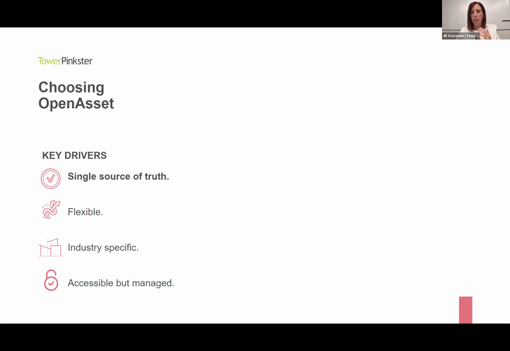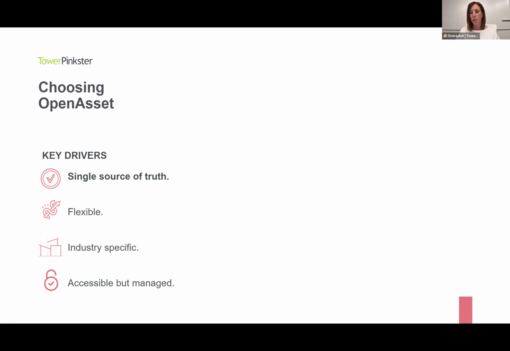We needed it to be flexible, because I don't want a solution that's going to work for our firm today but not grow with it and not be able to change based on future needs. If we were going to do all this work of uploading all of our data, we needed something that's going to grow with us. Industry specific: I'm not usually an industry-specific kind of person, but there are two reasons here. One is that if it is industry specific, it's going to organize our information and have integrations that are relevant for us. And two, from an internal standpoint, it was easier for us to sell this if we could show how other firms were using it and being successful and more efficient with their time.